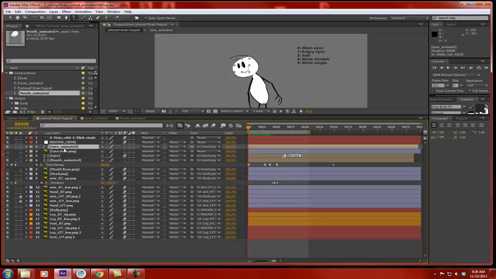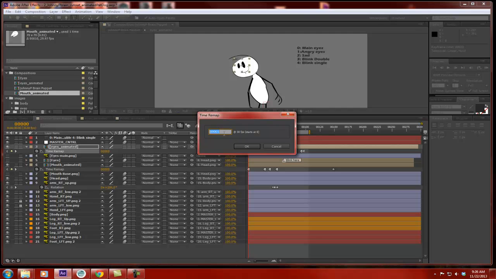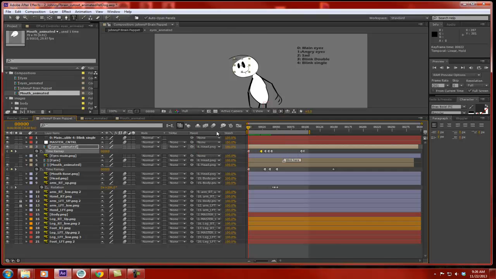So on my eyes, if I hit the U key, it'll bring down all the keys that have been animated or changed, and so then I can readjust these. So that's 0. See, it's not 2, it'd be 4, and I'll just try to tweak these, and then I'll just readjust it.